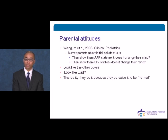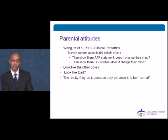So it means that circumcision in America is a very cultural phenomenon. Basically, it comes down to, especially for fathers, that they want their boys to look like other boys because, let's face it, the majority of men in this generation grew up in a time when the circumcision rate was probably about 90 to 95%. And so on top of that, they also want their child to look like them. The history behind how we got to a 90 to 95% circumcision rate post-World War II up until about the 1970s is fascinating. We don't have time to go into it in this hour, but I totally invite you to look up the history. It is very interesting.